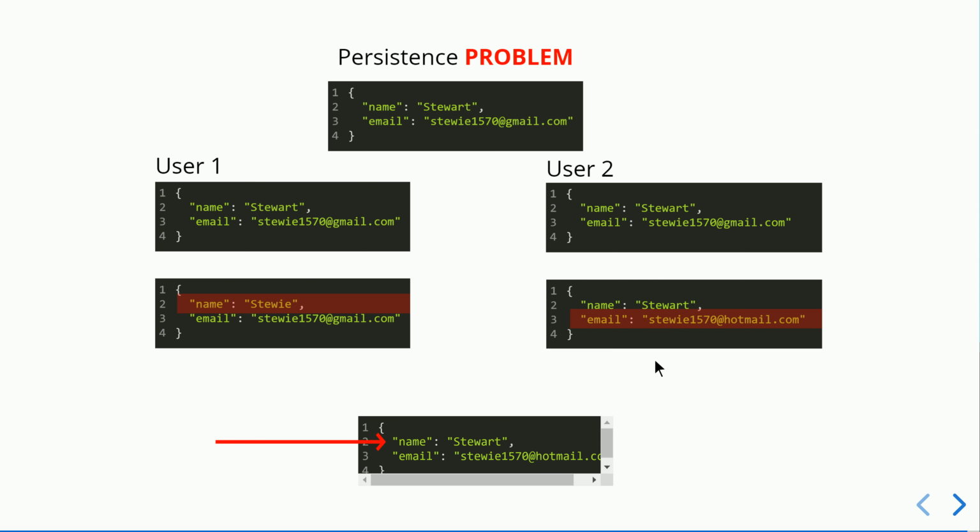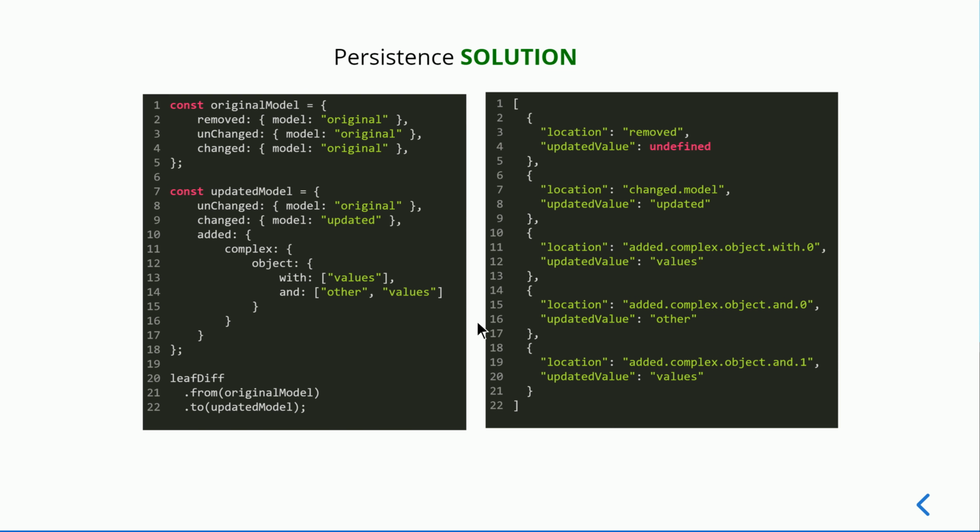So to solve this problem, instead of sending the whole model to the server, what you really want to do is just send a diff that describes what the user actually changed. So in other words, a diff from what the user downloaded to what the user edited, everything that the user edited. So I've included two diff functions in this library that I'm not really going to go into detail for this presentation because it would take too long. But this is an example of a diff that would happen going from this original model to this updated model.